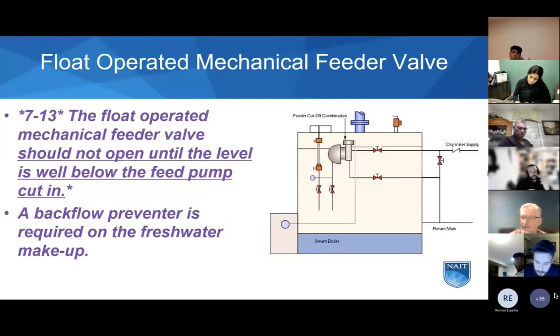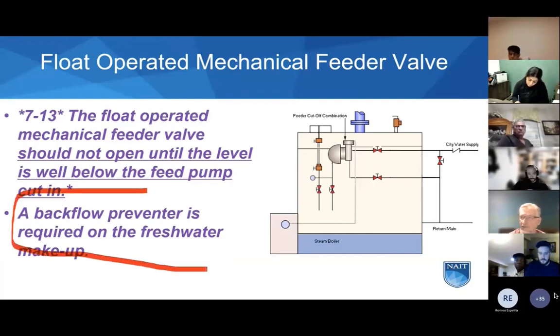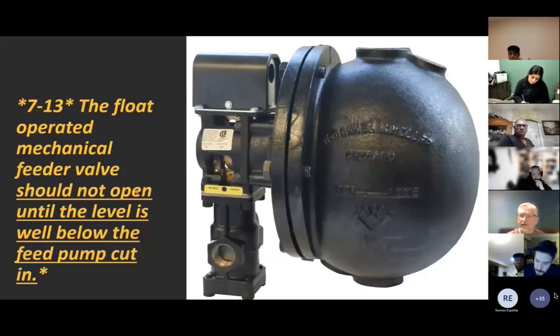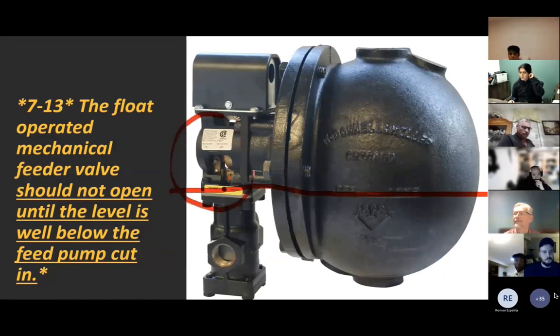Float operated mechanical feeder valve. If it's a float operated valve, it shouldn't open till the level is below where the feed pump cuts in. Also need to have backflow prevention. Okay, you should not open until level is below the feed pump cut in. So this device has a line here. This is a flow controlled feed water valve.